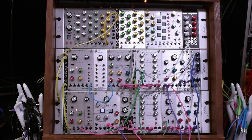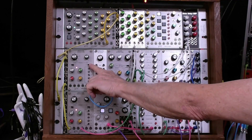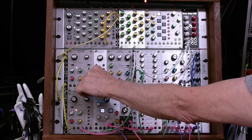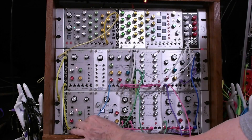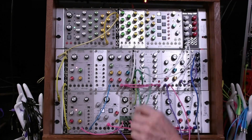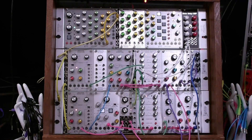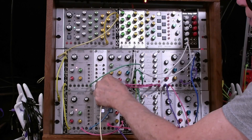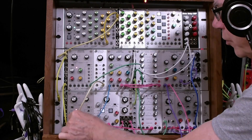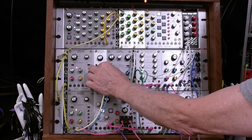For use case number four, the first thing we're going to do is take this oscillator and put it in low frequency mode. We're not routing the output through the filt amp directly — instead we're using this oscillator to go through the filt amp. We take the output of the low frequency oscillator and use it as a gate. Then we take the output sum of the waveforms, the combined waveform, and put that into an FM input on this oscillator so that we can get a two-note sequence.